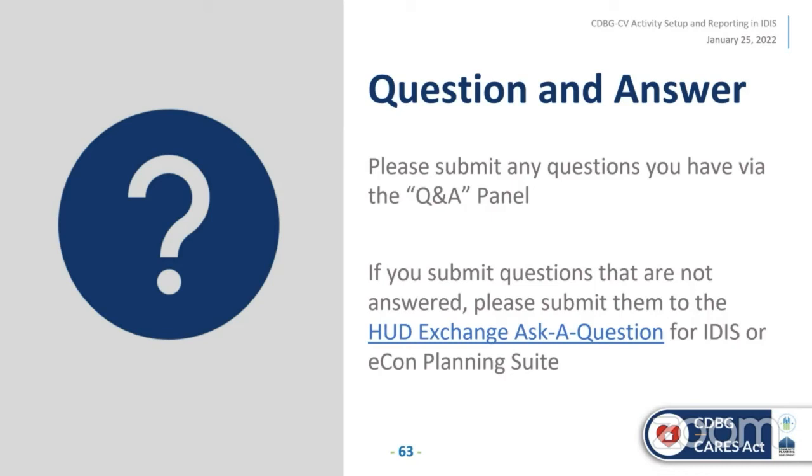I'll go ahead and answer this one. I think this will be a relief to maybe a lot of people. A couple of questions came in asking about rental and mortgage assistance programs, thinking that they have to have a separate activity for each household assisted. And no, you do not need a separate activity for each household for rent and mortgage assistance under 05Q. So that might be a relief to a lot of folks. You can do multiple households in those activities. Finally, some good news. But yes, we did point out earlier that the businesses and the public facilities do need to be separate. And that's true for regular CDBG as well.